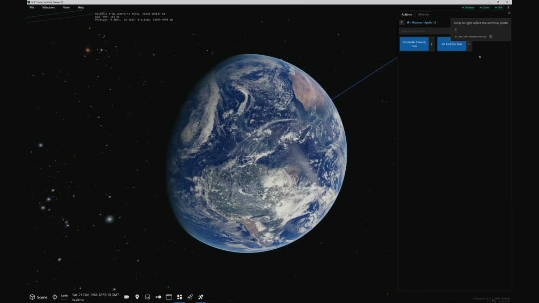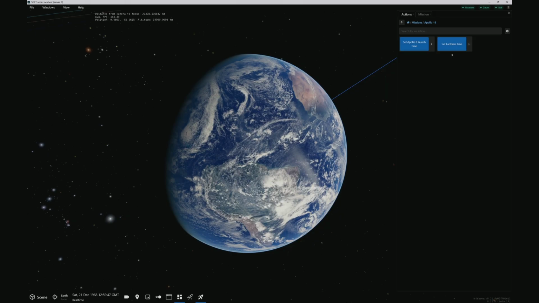So one of the component types of the show composer is just trigger an existing action. Then you get a drop-down where you get to search, just like this search, for these same exact actions. Your button on the show composer would say set Earthrise time, and you could update that title yourself and make it more descriptive, like I should. And you can import the actions into the show composer that way. It automatically finds them.